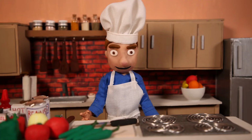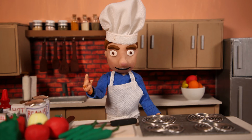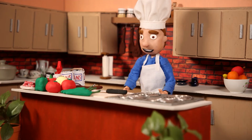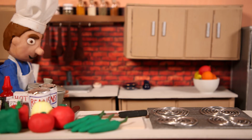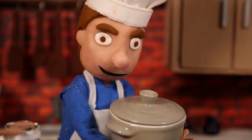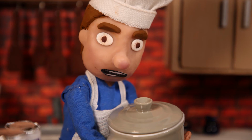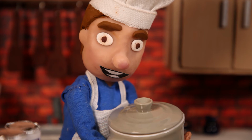Alrighty, let's get cooking. First, we need a cooking pot, and I've got something special today. This is a one-of-a-kind, vintage, ceramic Dutch oven-style cooking pot. I bought this bad boy just for today's show. It is now the most expensive item in this kitchen.